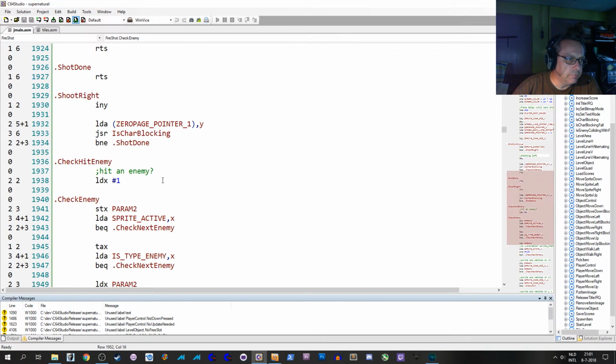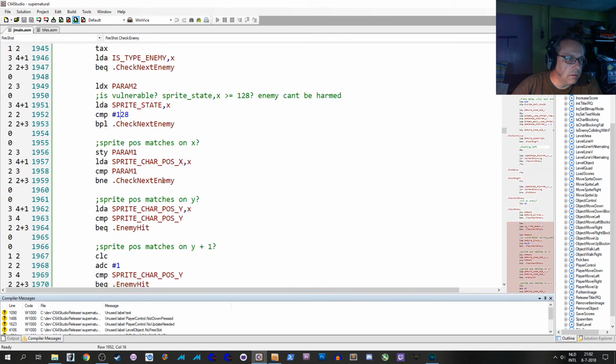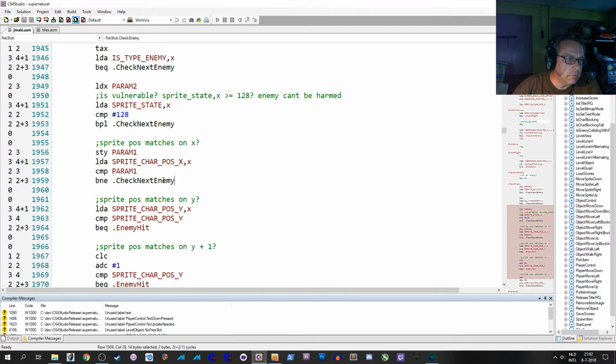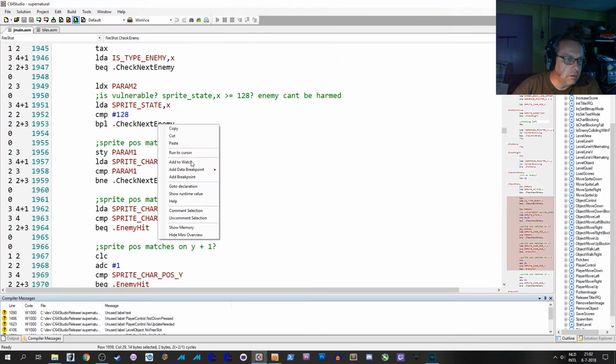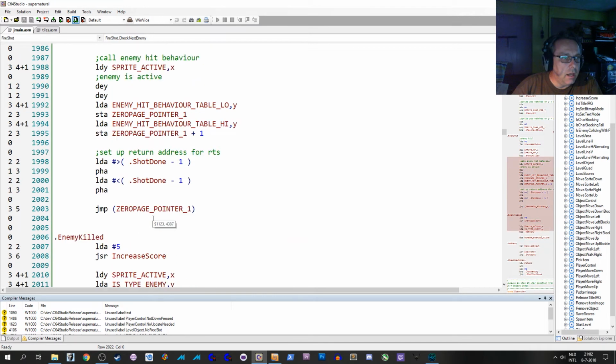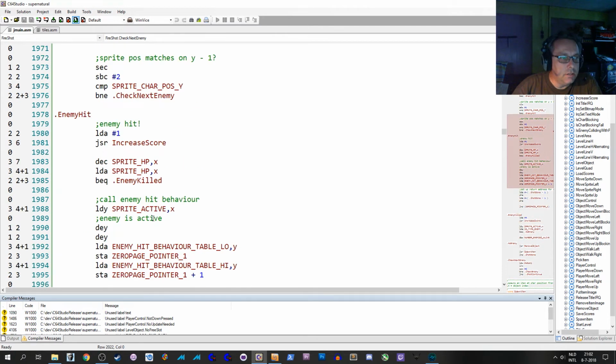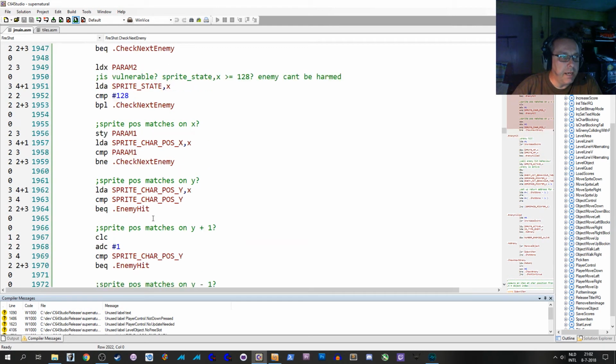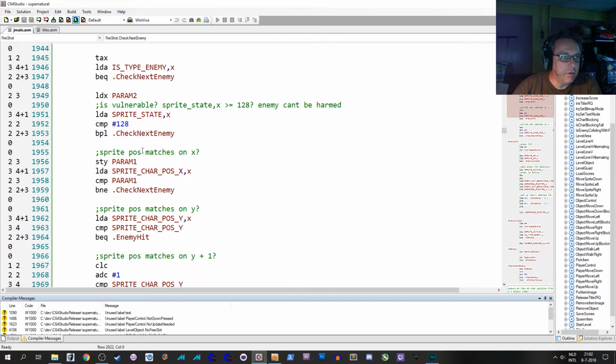Check next enemy is basically just going back up. No, check next enemy. Where is that? Maybe I can jump to it. Or go to declaration. Oh, yeah. So you go to the next enemy. Shot continue. So it's easy to implement that, because all you have to do now is to find the places in the code where if an enemy is hit, it has a hit behavior routine.